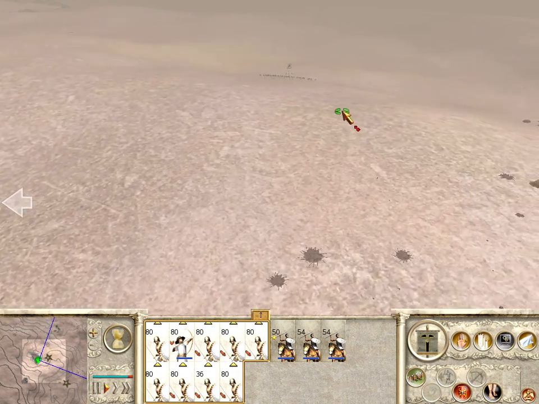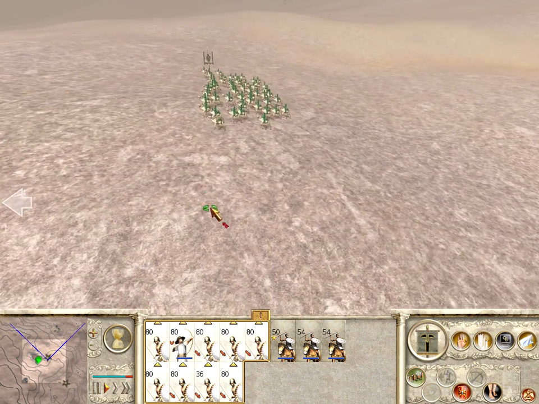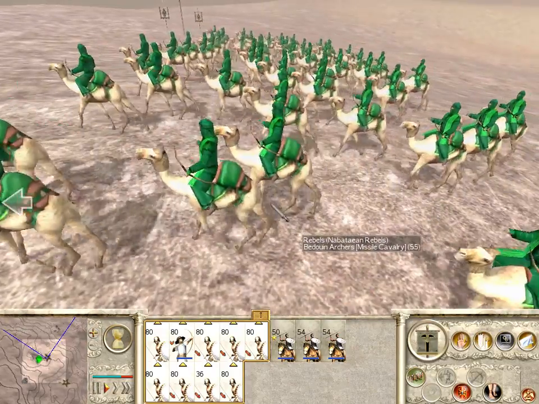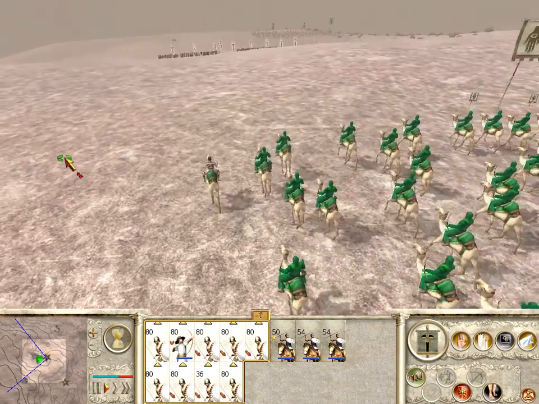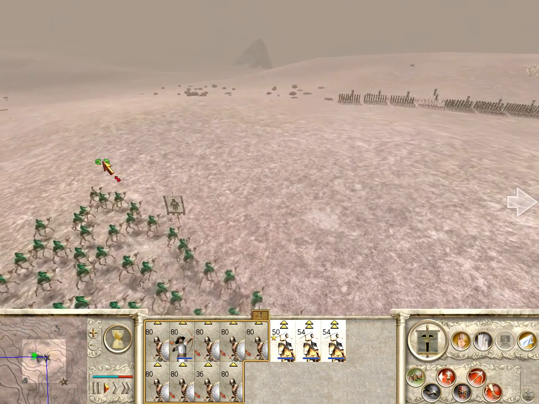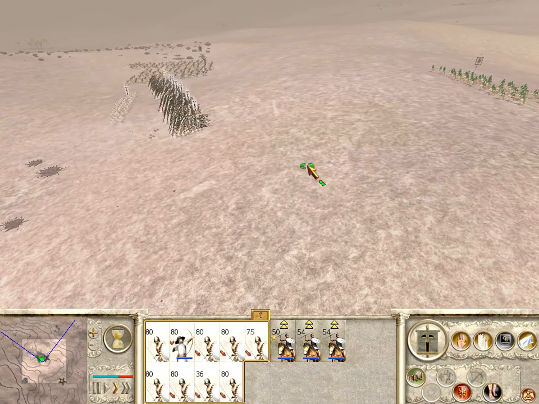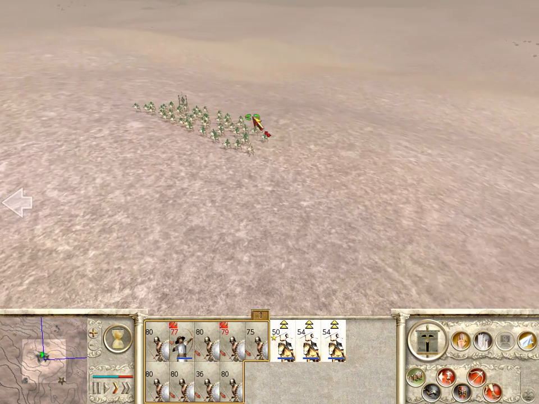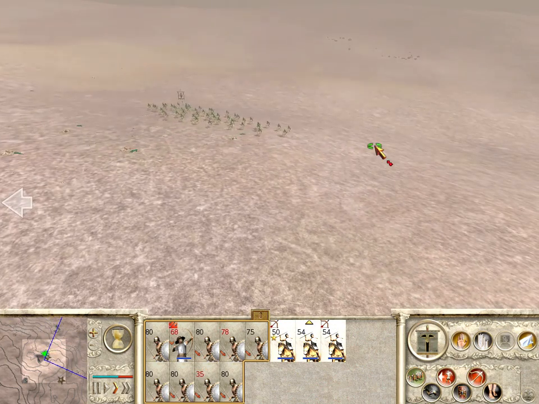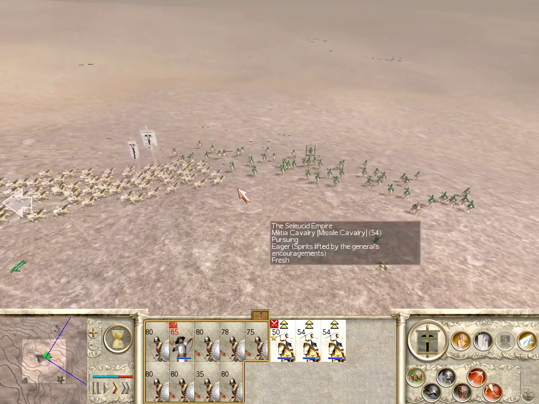Well, let's get you up here. I think, what are they? Well, they're camel archers. Let's get you up here quickly. Let's just run them down. They're camels. They can't run away from these cavalry.